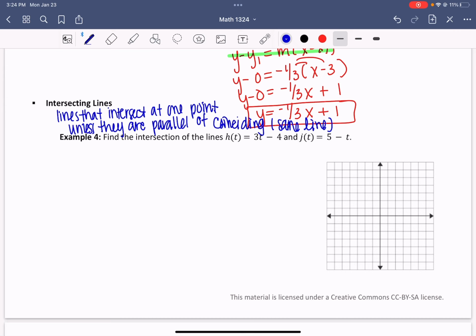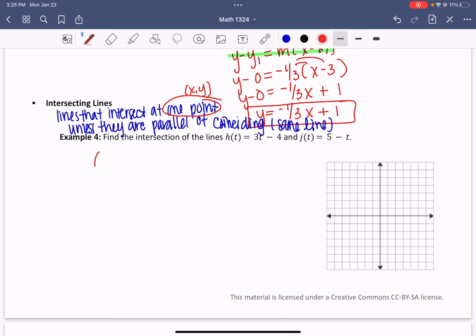So what we're saying with that definition is we're just looking at two lines crossing, and when they do cross, the takeaway is that they're going to cross at one point. So if I'm trying to find where two lines intersect, my answer is going to be some x comma y value because they're going to cross at one point. Now, the only situation where they don't intersect is parallel, or if they're coinciding, meaning you just have two lines drawn on top of each other.